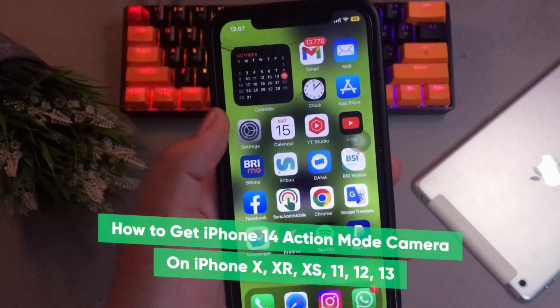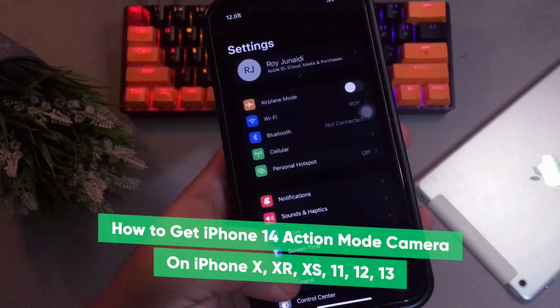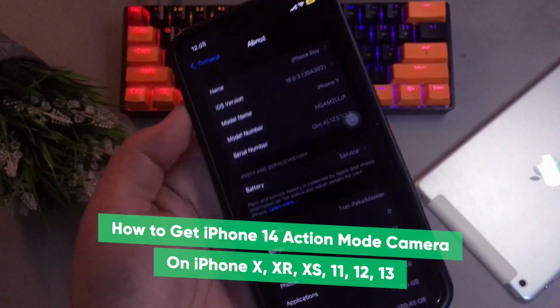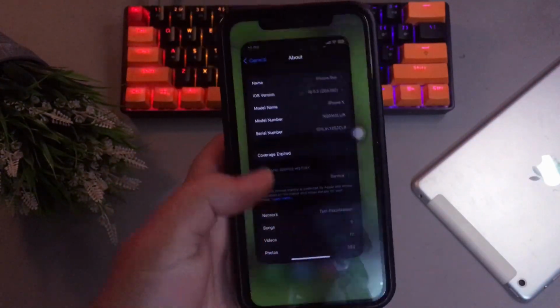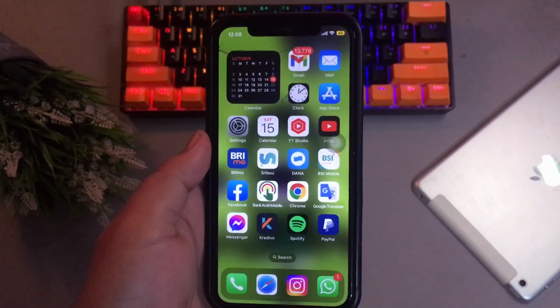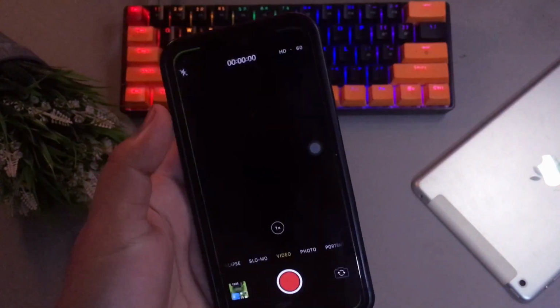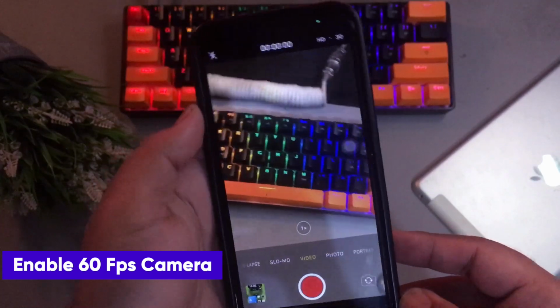In this tutorial, I'm going to show you how to get the action mode camera of the iPhone 14 on iPhone X, XS, 11, 12, and 14. What is action mode? According to Apple, action mode aims to correct significant shakes and vibration. It means your video will be stabilized, as if you took it without shake.